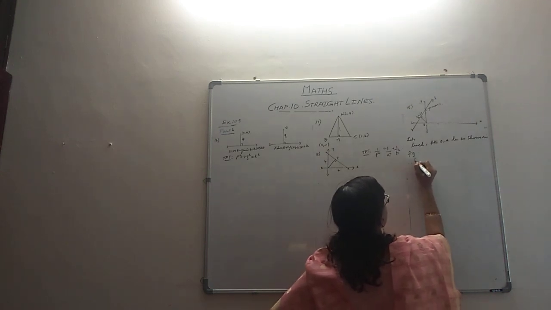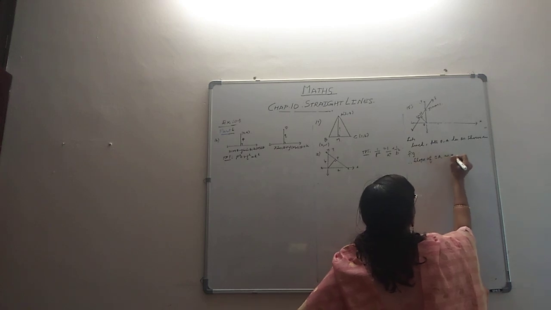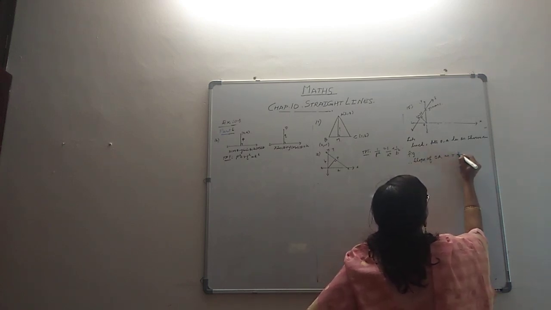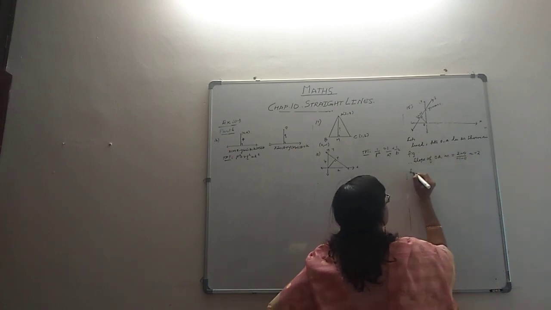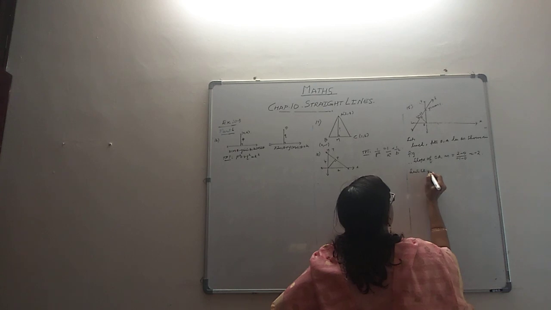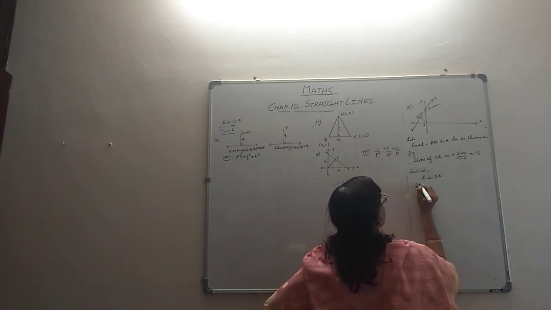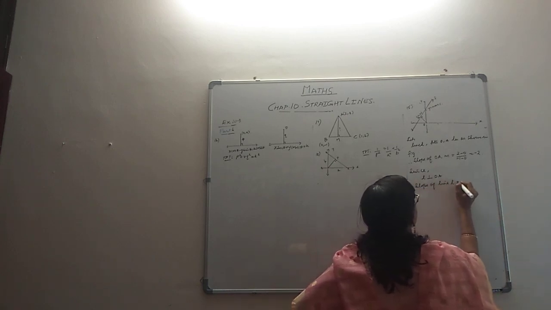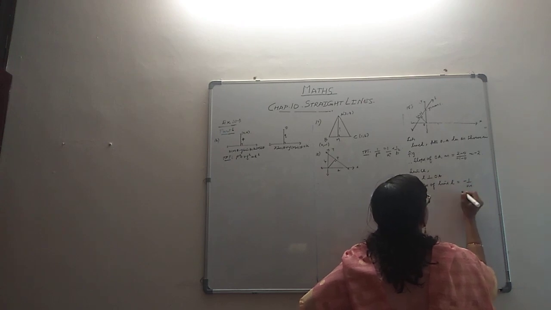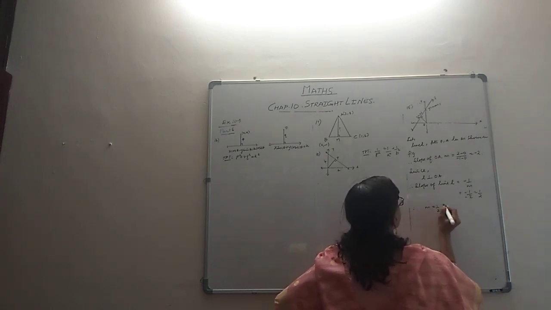Right, so let's find the slope of OA, which we could call M or something, is y2 minus y1 by x2 minus x1. So it's minus 2. Since line L is perpendicular to OA, therefore the slope of line L also we can find. Slope of line L is going to be minus 1 by this M. That means minus 1 by minus 2, which is half. Therefore, m equal to half.